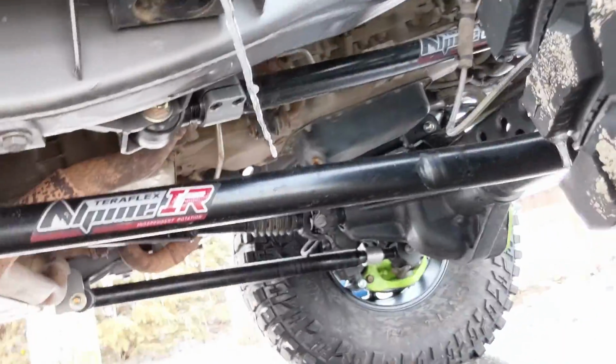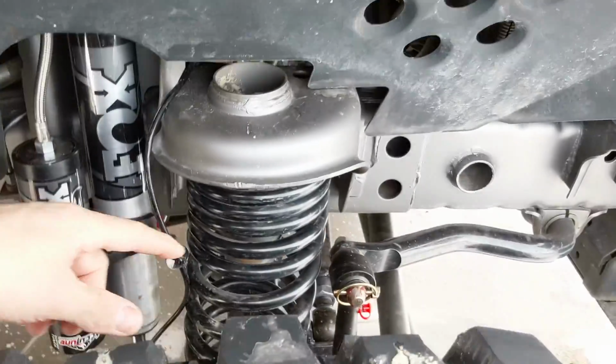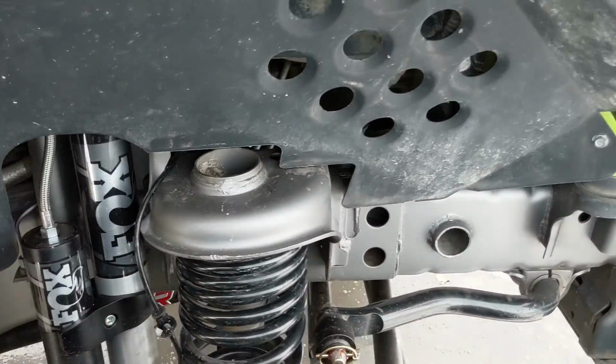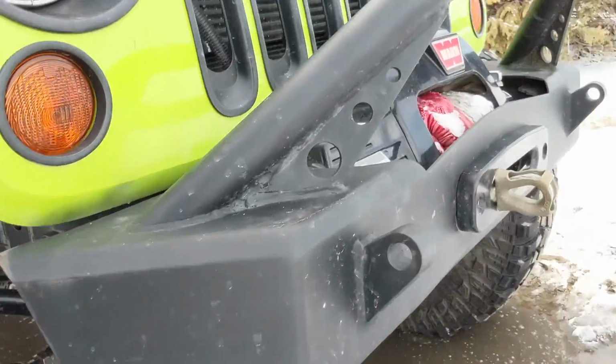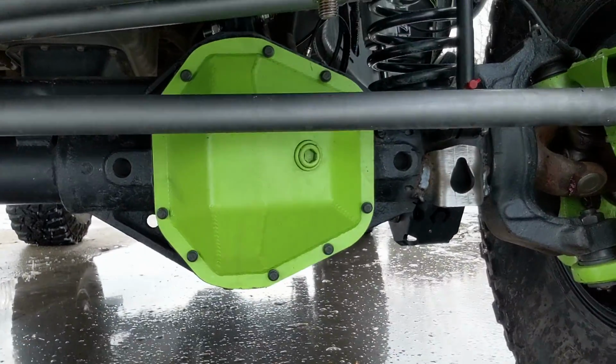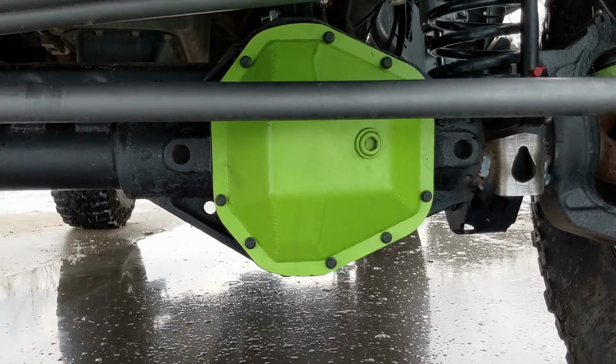Up front, you can see we've got our Alpine IR arms. We've got some more lighting up here. Our Fox 2.0s, our Rock Crawler triple rate springs. Again, everything kind of put together, and the beauty of the ball up front here is a 2005 Super Duty Dana 60. This has a Yukon air locker with 538 gears.